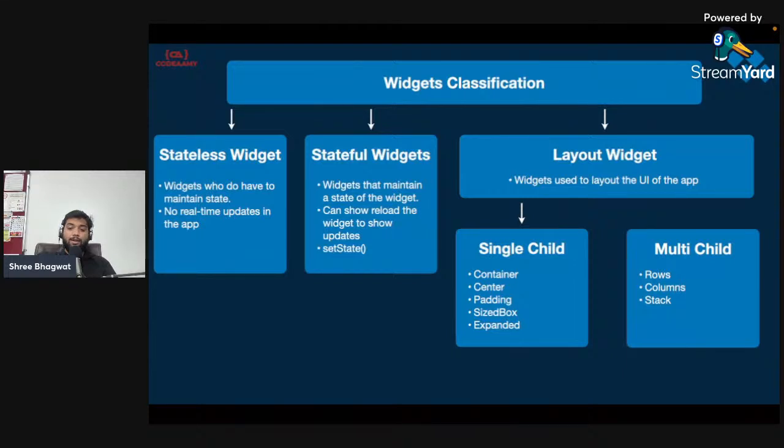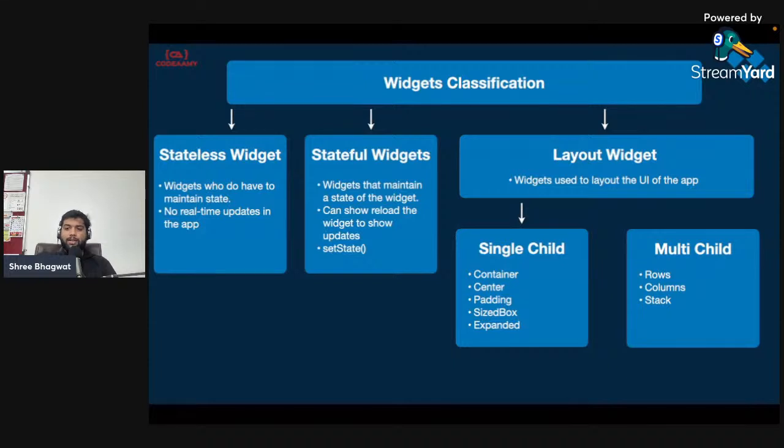Examples are, and these are not the only examples, but these are the widgets that you should learn, or at least know about: a Container widget, Center widget, Padding, SizedBox, and Expanded. I think you know what a Container widget and Center widget are, and Padding gives padding from all the sides. SizedBox is a box of a size that you can create. Let's say you want a blank space somewhere, you can just create a box of x width and height, and put that box in your application where the spacer will be. And the Expanded widget expands the amount of screen that is available to it.